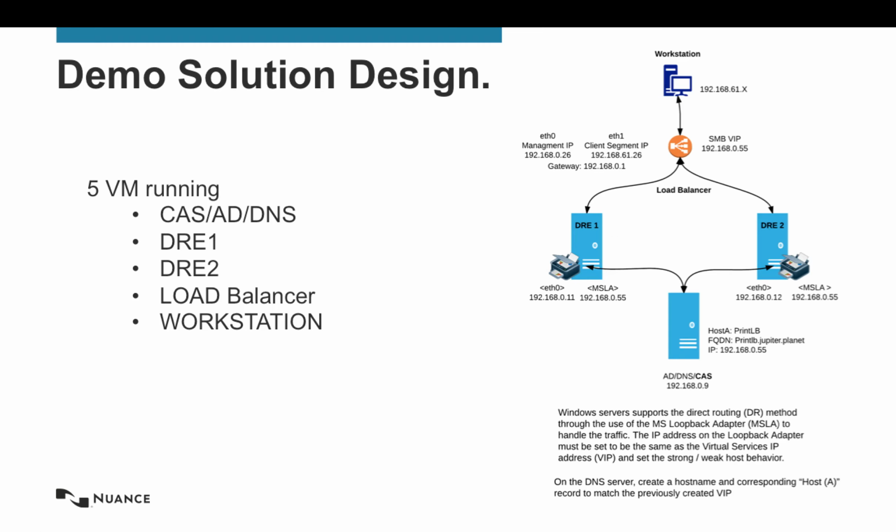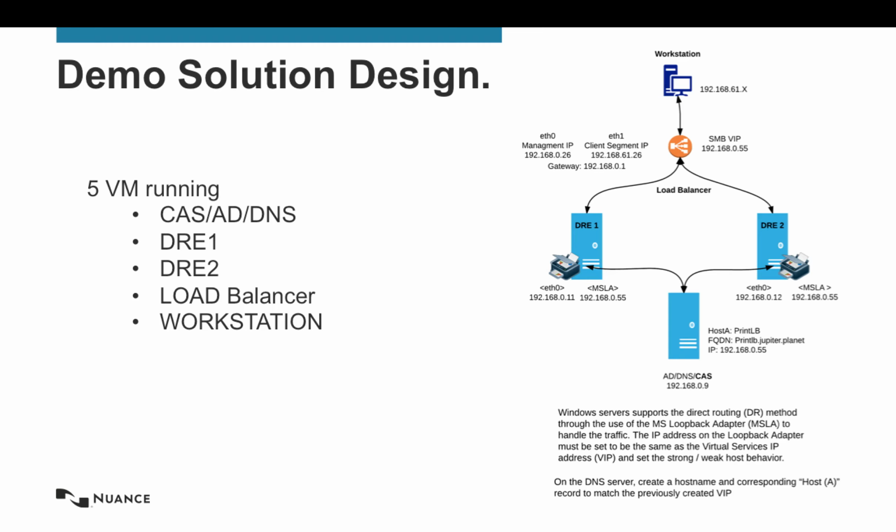A couple of points regarding the configuration are important to make this whole thing work, because the way that Equitrack and Nuance support high availability print submission with a load balancer is by using the direct routing method, or the DR method. This is the most important thing to take note of: Equitrack and Nuance only support high availability print submission by configuring the load balancing using the DR method.